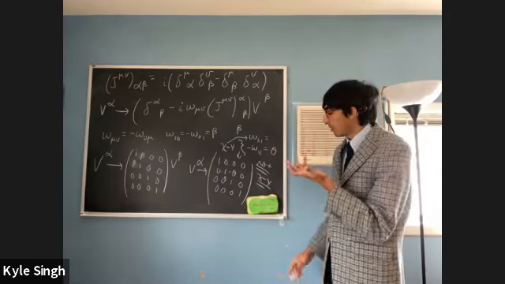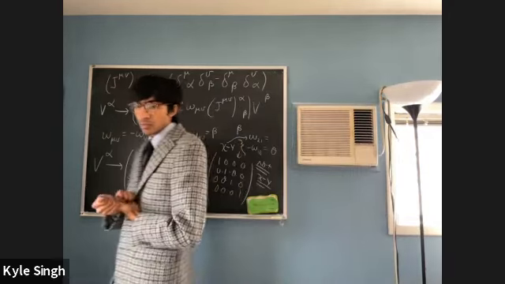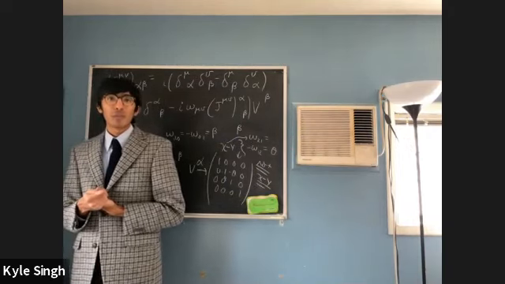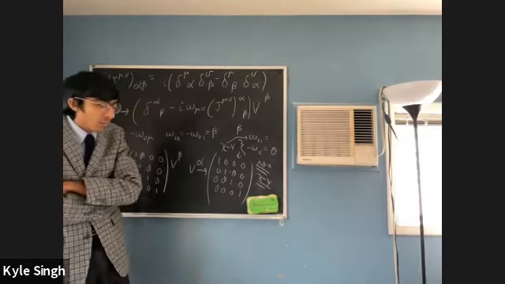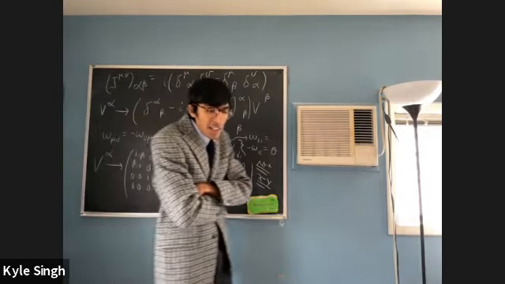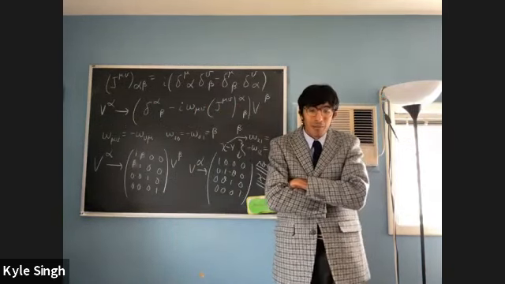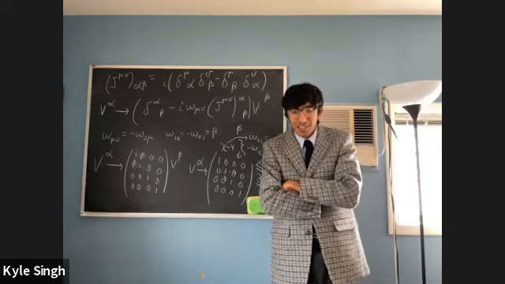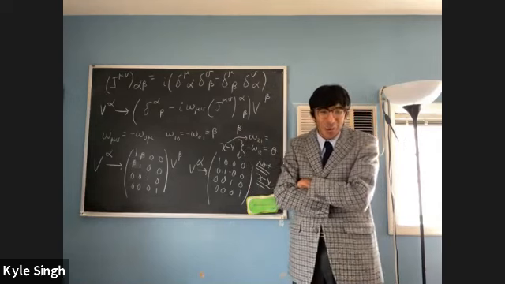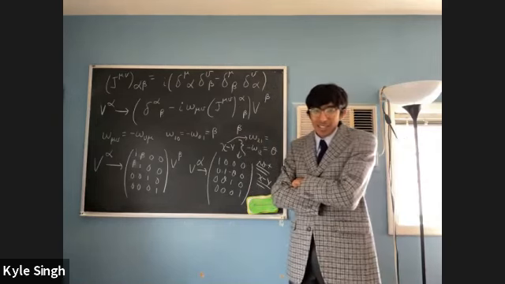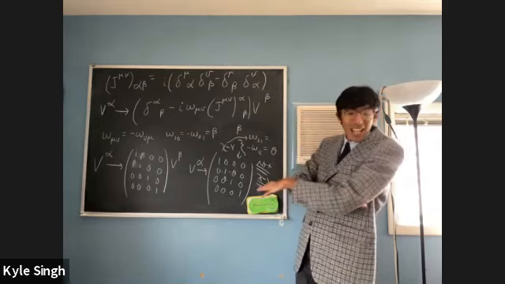So what did we do today? We derived the Feynman propagator. That was your first big calculation in quantum field theory. So pat yourselves on the back. To be honest with you, I find the calculation in quantum field theory to be much more intuitive than quantum mechanics for some reason. You know why? It's because quantum field theory is so much more symmetric than quantum mechanics. It really is. The fact that we have Lorentz invariance makes the calculations much easier, even though it doesn't look like it, but it really is.